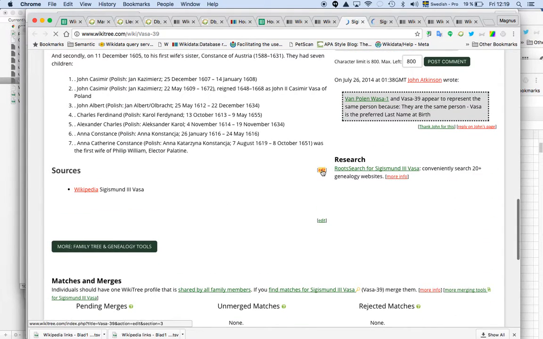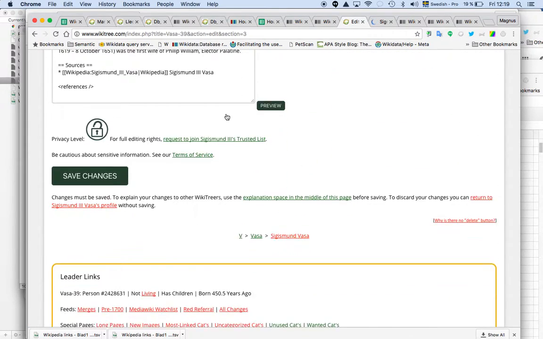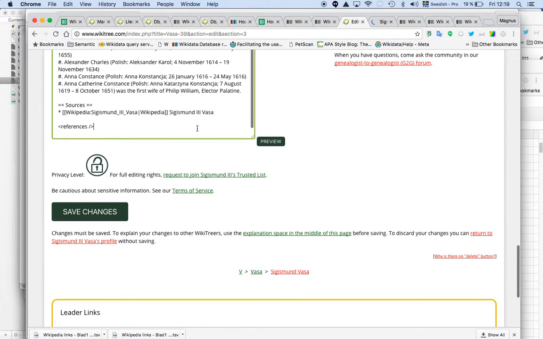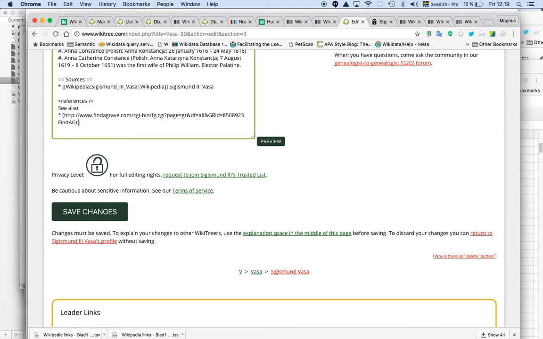So what I do is that I add this person, I don't know what we call it, if it's a C also. I think Find a Grave is rather good. So I do like that, Find a Grave, and add an ID.